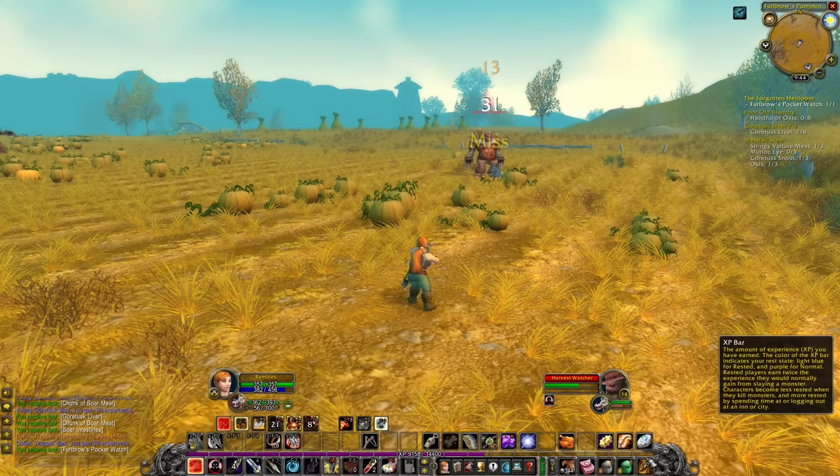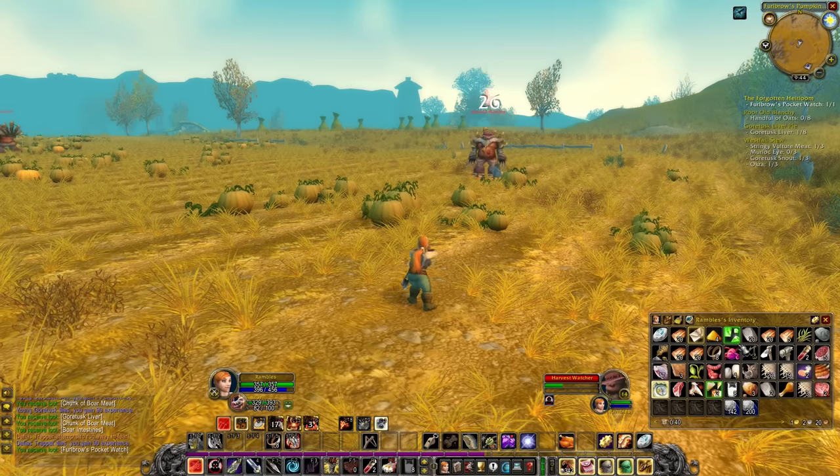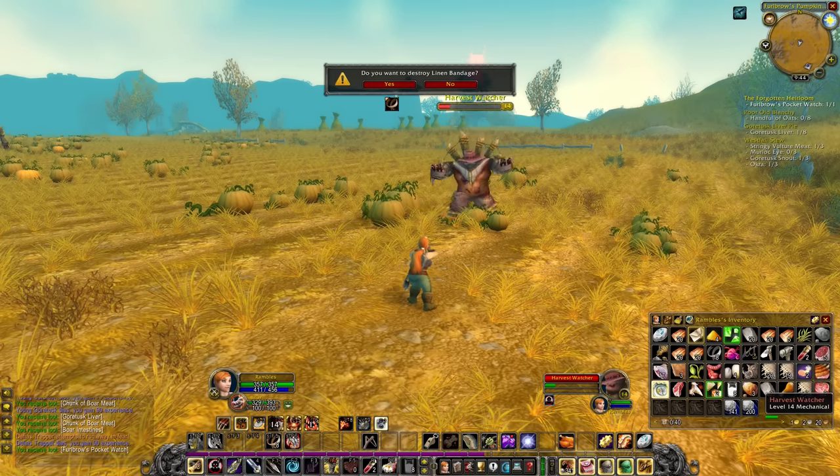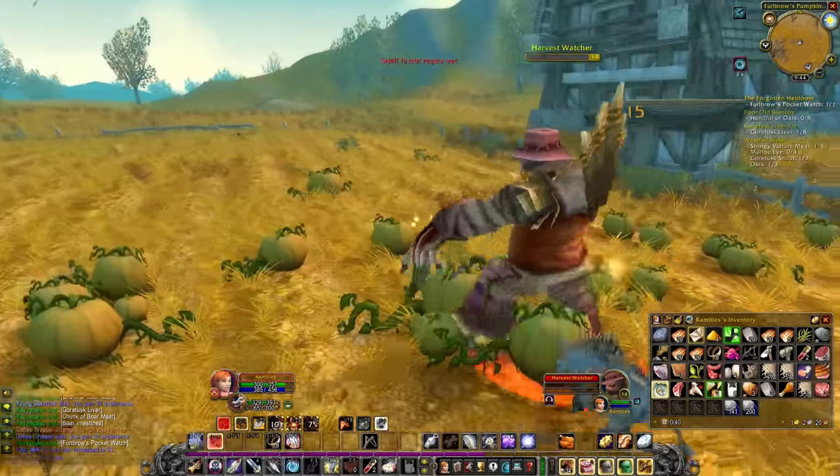Again, I don't want to fight a bunch of these guys. We don't have space. Nothing we can really get rid of. Get rid of the bandages. You know what? They're worth money. That's the problem. Everything's worth something.